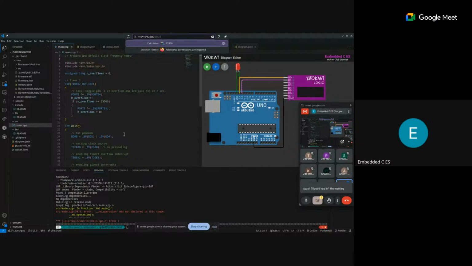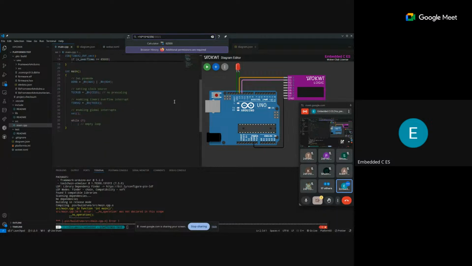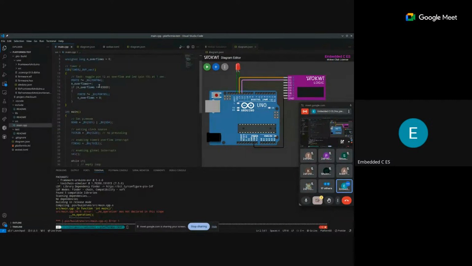It counts from 0 to 255, which is 256 values. So the number of overflows is 62500. This is the number we want.